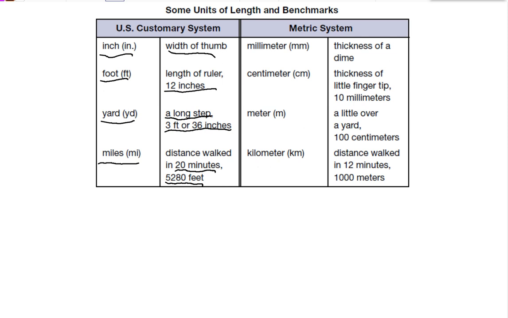Now, on the metric system, we have millimeters, which is how thick a dime is. Centimeters, which is the thickness of your pinky or little finger. And that equals 10 millimeters. A meter, and that's a little bit bigger than a yard. And that equals 10 centimeters. And then a kilometer, which is how far you can walk in 12 minutes. And that's about 1,000 meters. Or that is 1,000 meters.